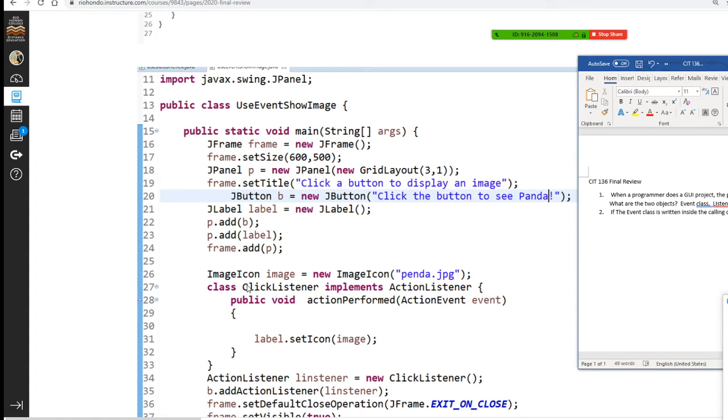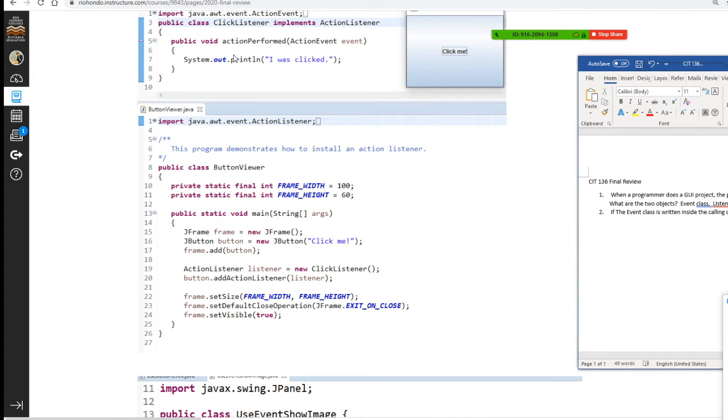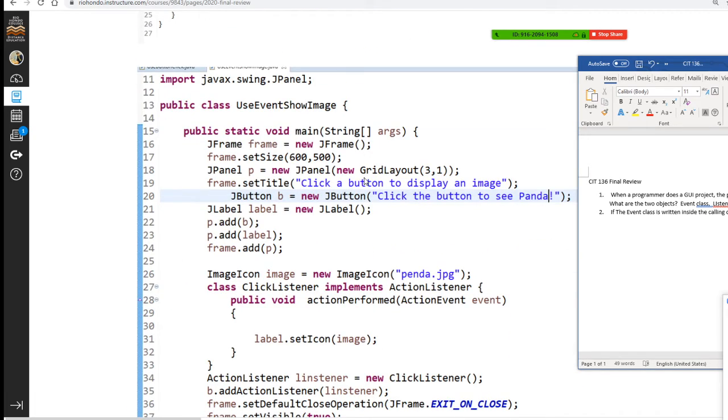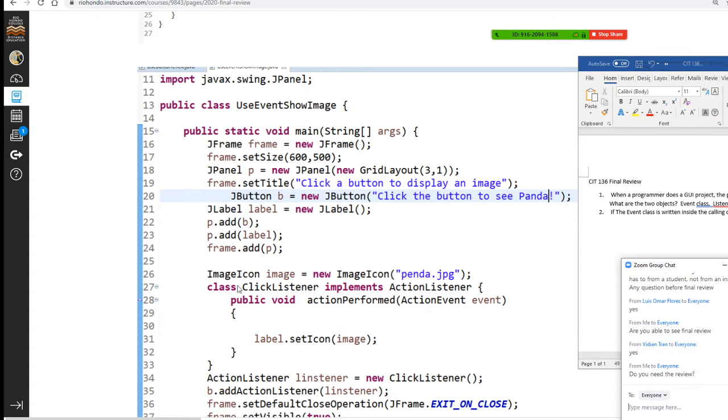All right. So class click listener implement here. For this one, my label is going to show image. For this one, I'm going to print I was click. Event-driven language means that a method is able to be shared among all objects. Then we write the code as a class, as a method, public method. But it turns out this class is really specific. This class is only specific to this friend. Nobody else needs to do this.